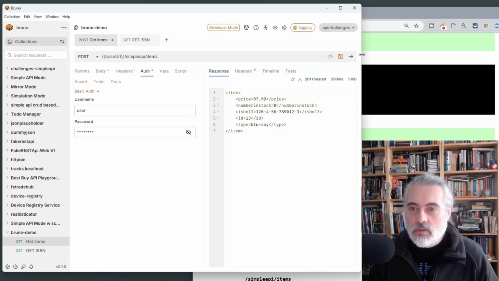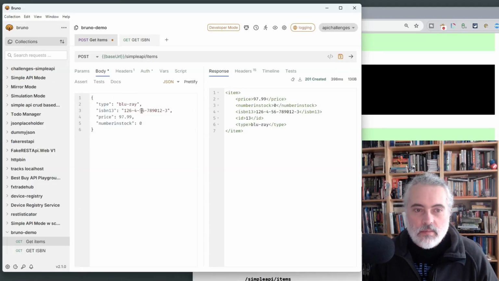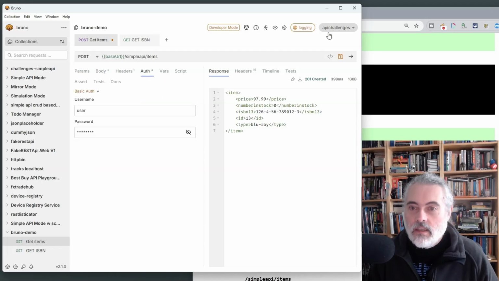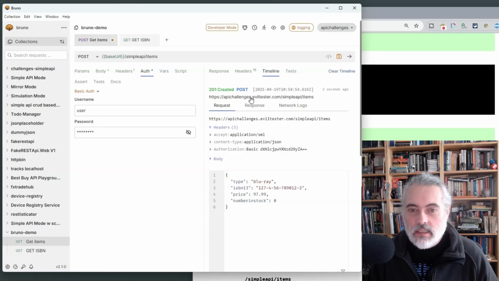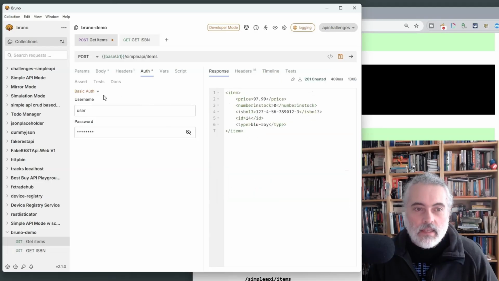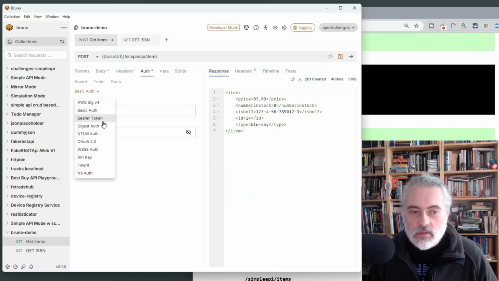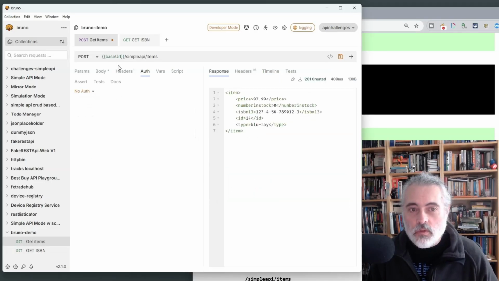And when I send through this request, making sure that I change that, if I look at the timeline, we can see that it added the basic authentication header in here. I didn't have to do anything special. So it makes it easy to add authentication, bearer tokens, whatever else you need. And if you want to, you can just go straight in and add it as a custom header anyway.